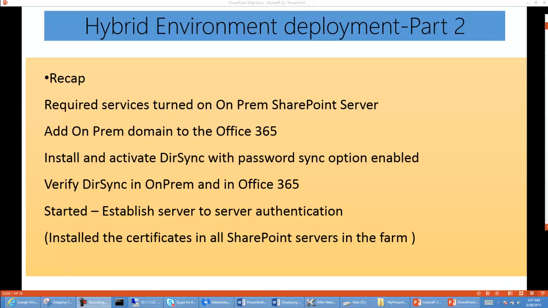Say we recently migrated 50 site collections to Office 365. Definitely, users will get a new URL, because it has been moved to a new site, new farm. And if we have 50 site collections, obviously there will be a lot of documents, so in order to provide the whole list of new URLs, you need to create a big list, and you need to advise the users that the old environment or old URL no longer works.